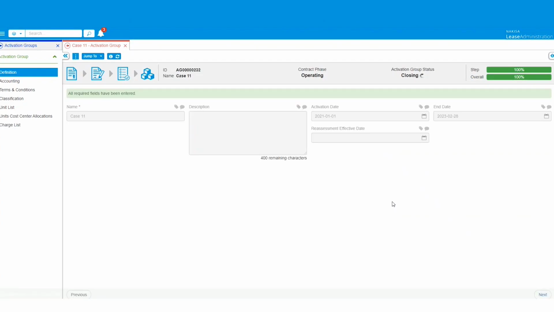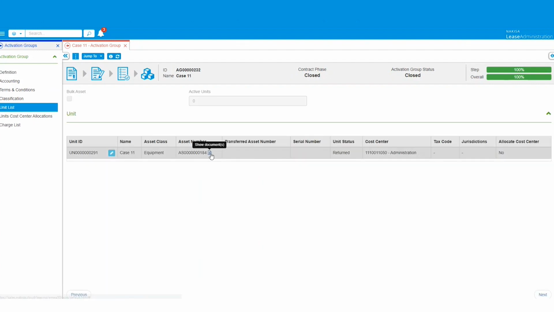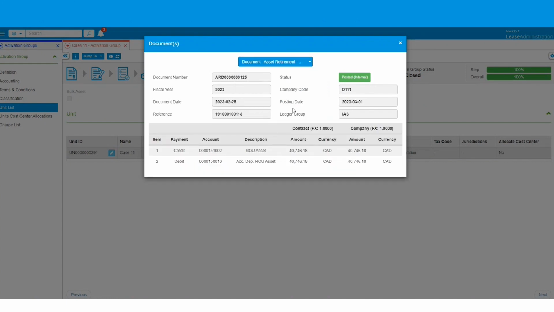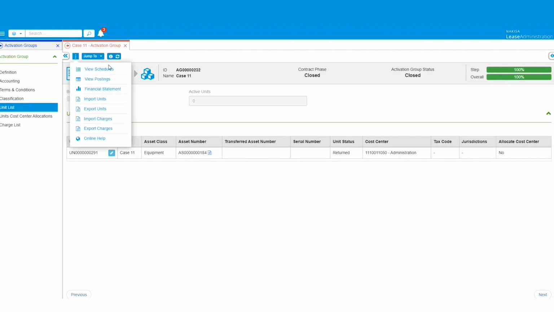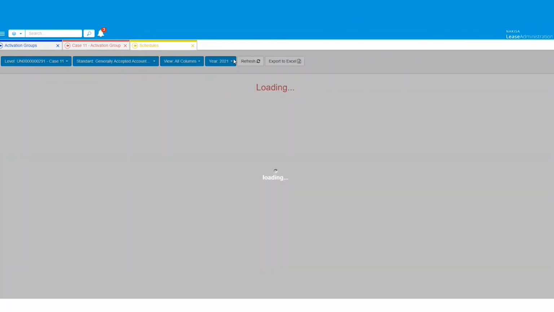All right. So we're performing the closing, and only at this point we have a transaction that's being triggered, and we can check the asset retirement. And for natural end, this is what you'll be looking for. You want to make sure that you have the retirement of the asset. As I was mentioning in the slides, the right of use asset is completely depreciated, so we're just reversing the values, the balances for gross book value and accumulated depreciation. This is the retirement. And if we check the schedules as well, we are going to see that all the balances are ending up being zero.